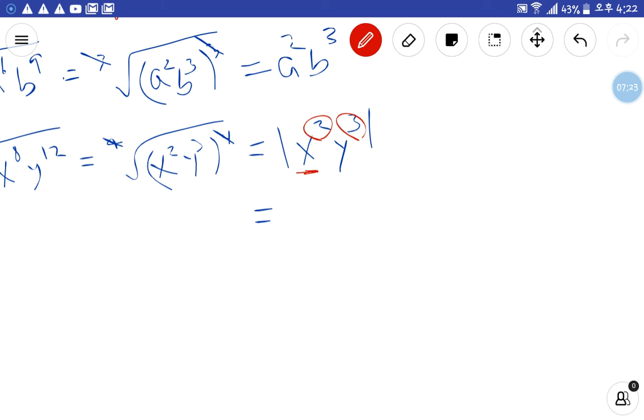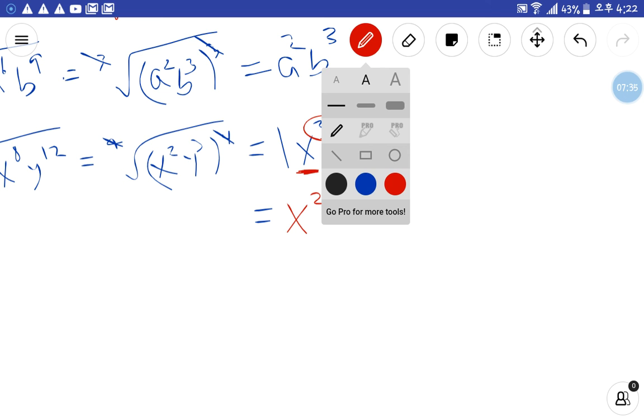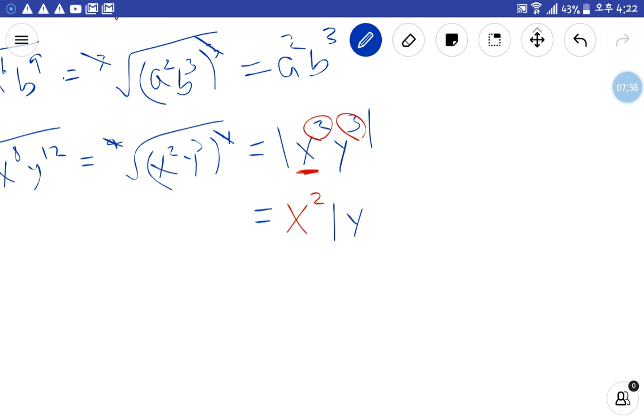This x squared is always going to be positive because any number squared is positive, which means I don't need any absolute value around x squared. But I need my absolute value around y because y is cubed, right? So only y, because y can be negative, and when your y is negative, then your y cubed would be negative as well.